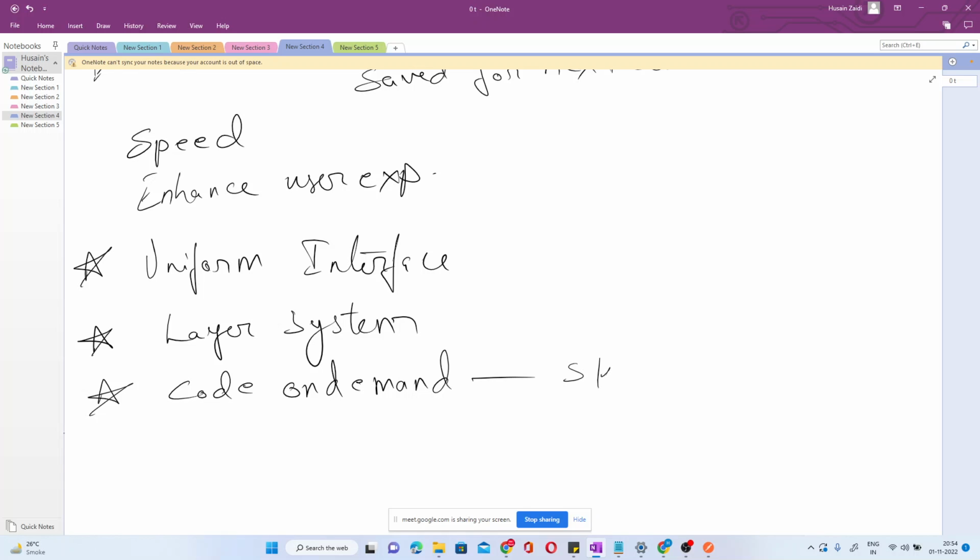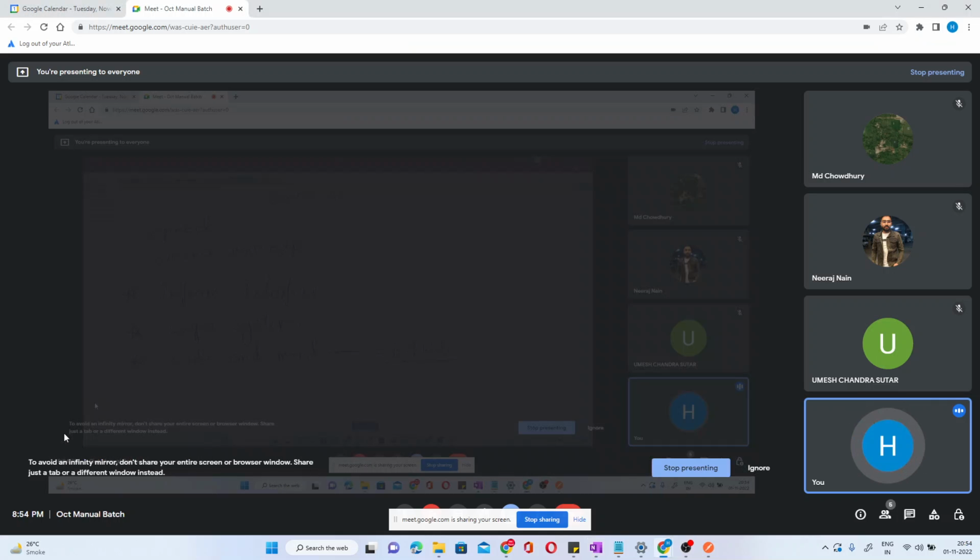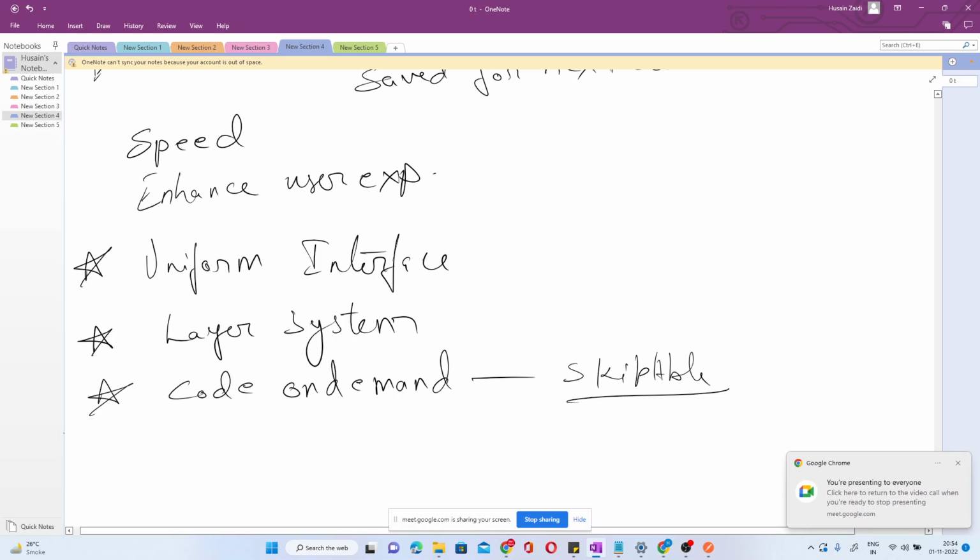So this is skippable. Basically, code on demand is like if the user is requesting the code of a website, you should provide it. Every web application saves their code, right? No one provides it. So this is skippable.